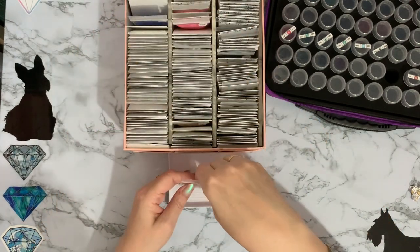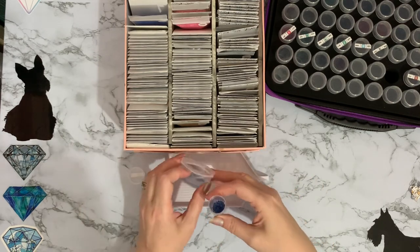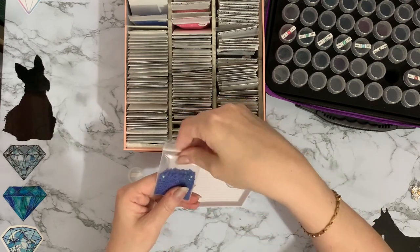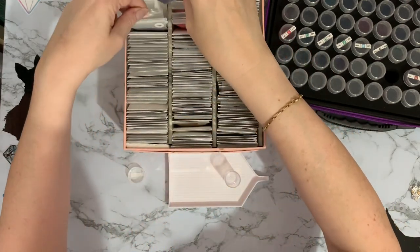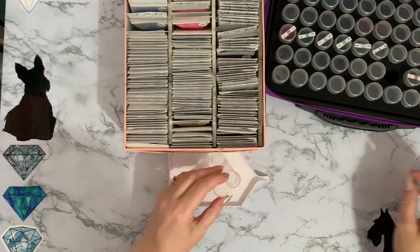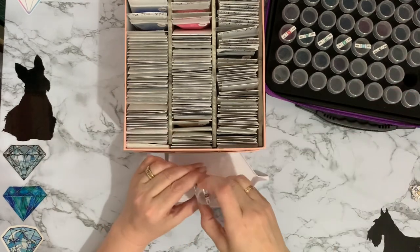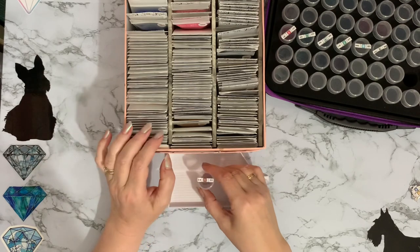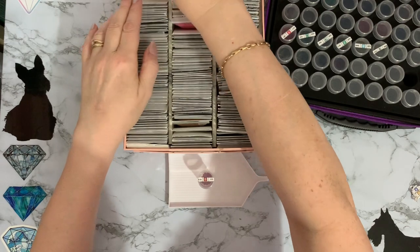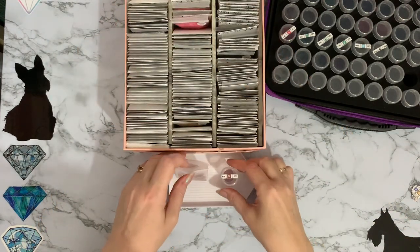But I have done quite a lot as well, and I have given a lot away. And I did send some that haven't been done through to charity, and I will be sending some more through as well. I've looked through, and also I've got a few duplicates. I obviously liked it so much I bought it twice, or in one case three times. Which is why I decided I need to sort them out and get them listed.